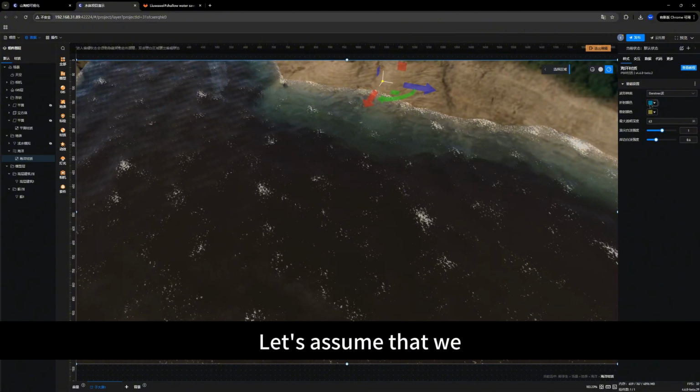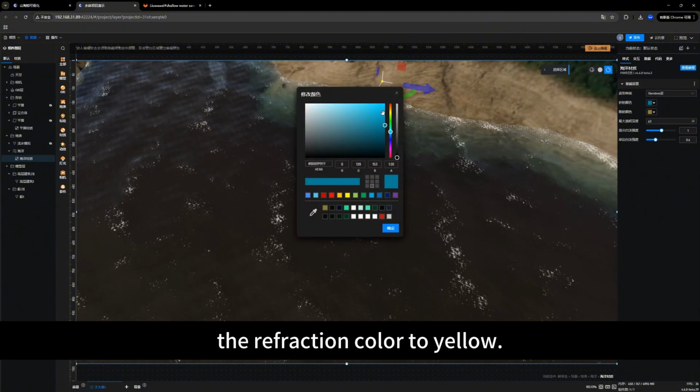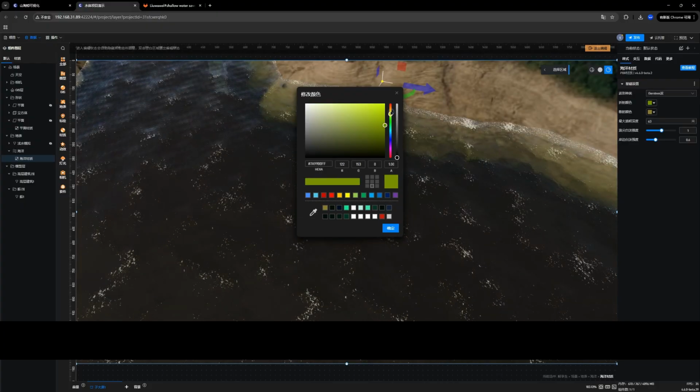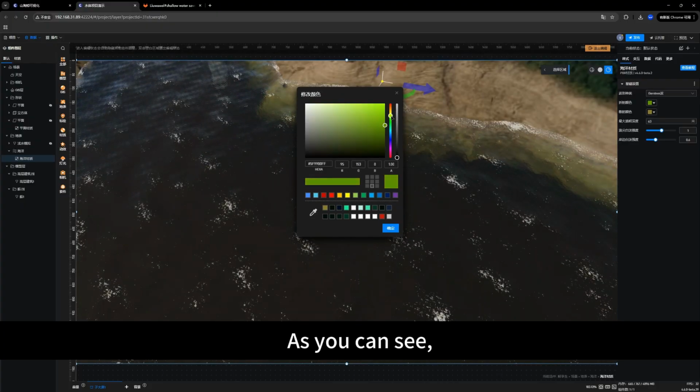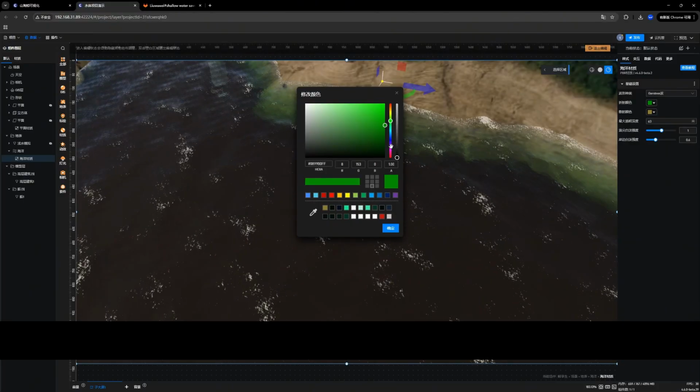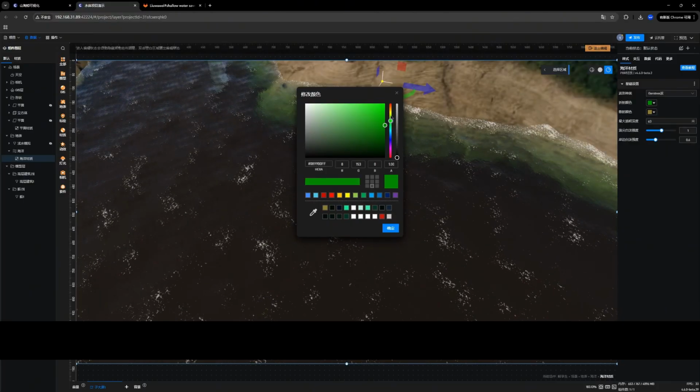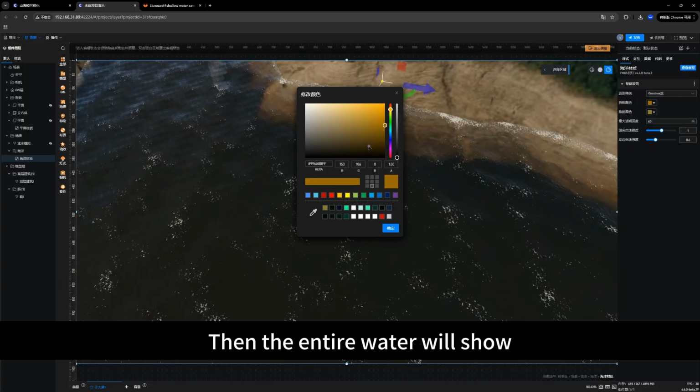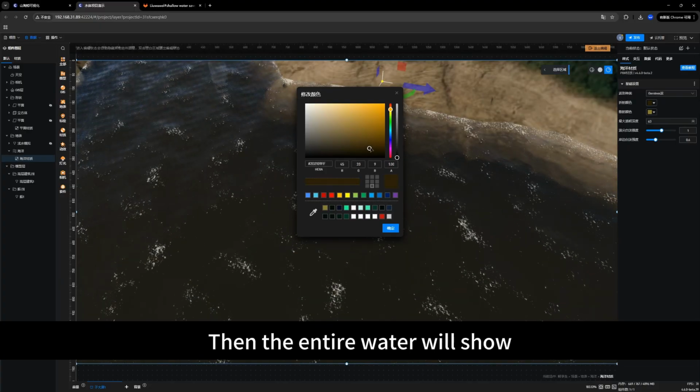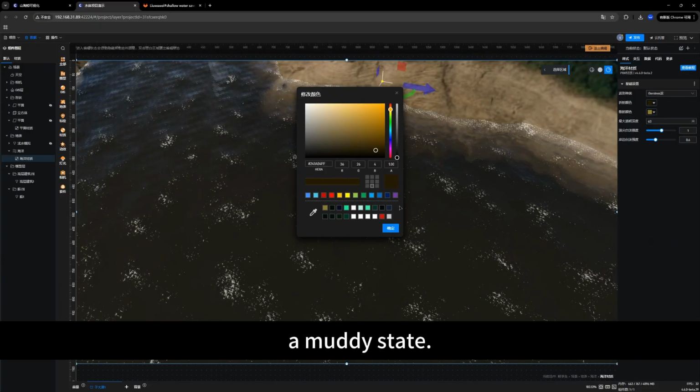Let's assume that we change the refraction color to yellow. As you can see, then the entire water will show a muddy state.